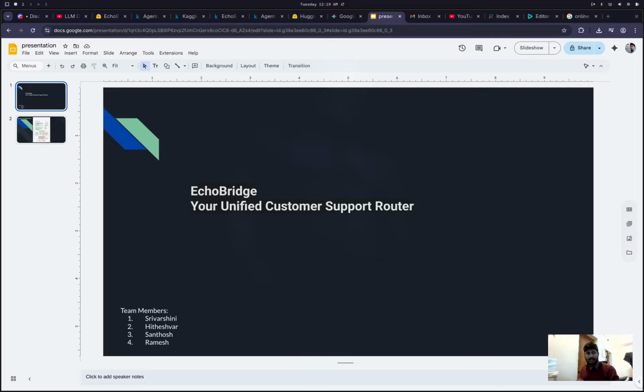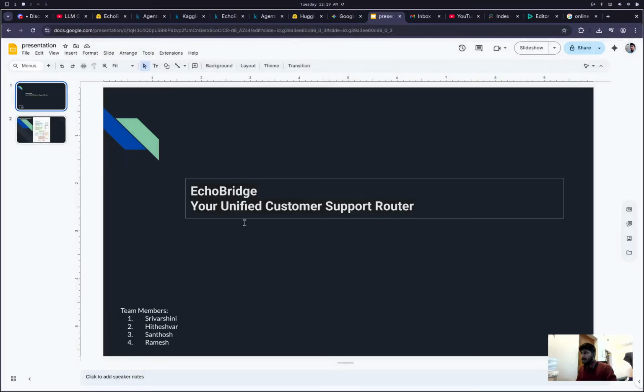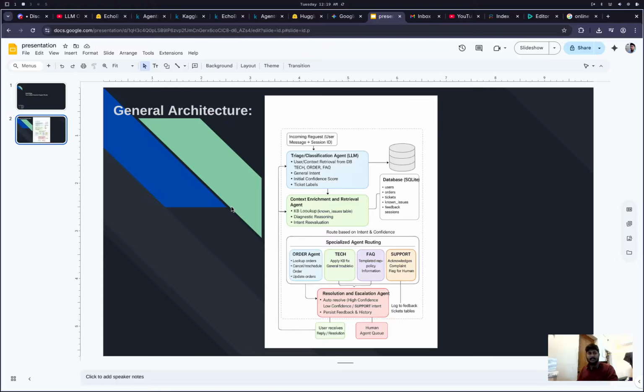For now, let us break down the architecture and see how the customer support router works. So this is the general, or high-level, architecture of our customer support router. The initial input that we take is a user message, and the user message is coupled with a session ID.